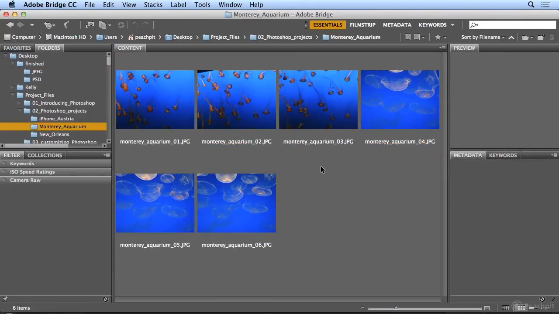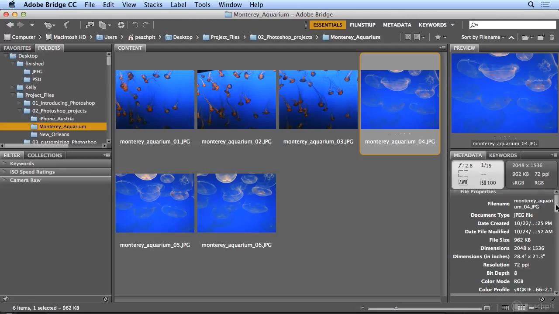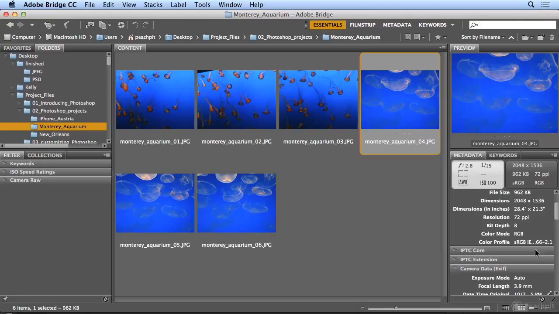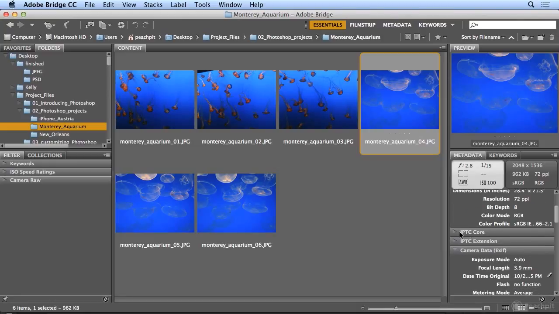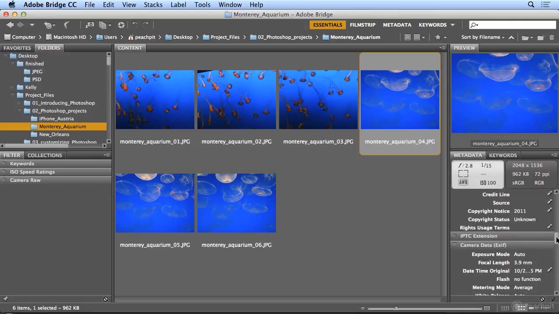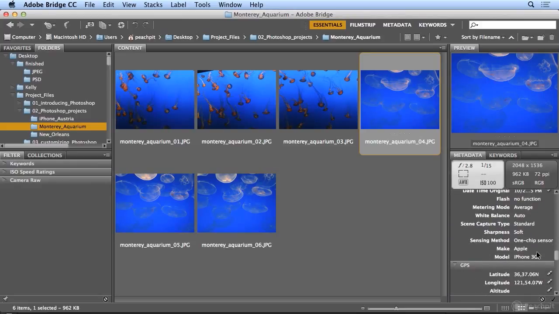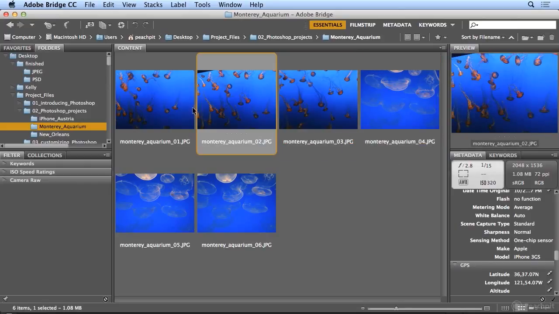So when I hit rename, they're done, and I don't confuse them with the untouched original images from the camera. As a final note, if I don't remember what camera I owned at the time, or I want to see what camera model it is, in the metadata, metadata means extra data about the file stored in the file, you can scroll down and often see the device that it came from. So I'm going to expand everything. I could see that I took it because I attached the metadata when I captured the image. They were just iPhone images, not even a consumer class camera. So the iPhone 3GS, my last generation iPhone. Pretty cool just off of an iPhone.